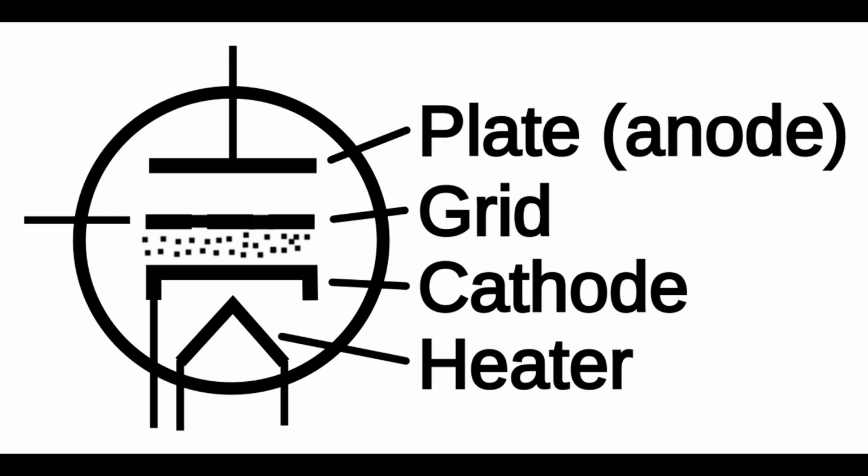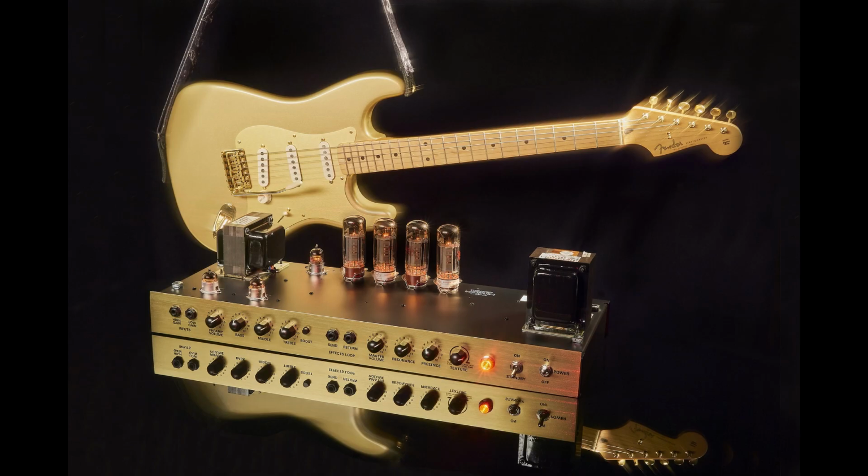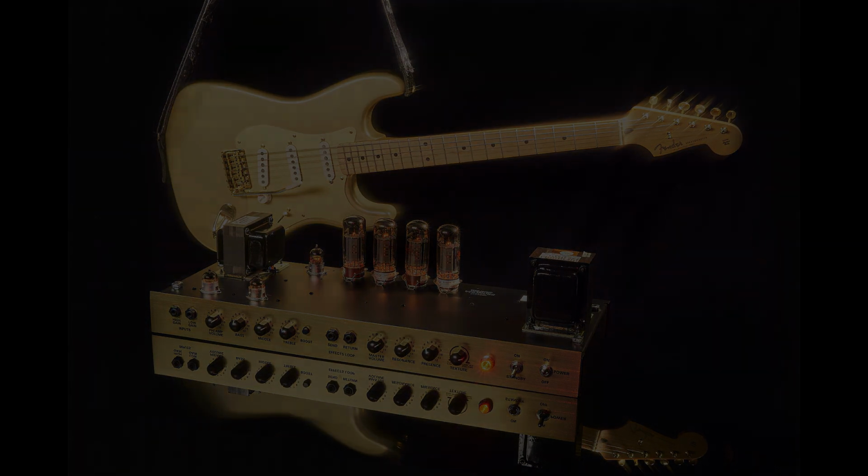We can use small voltage changes at the grid to control a larger flow of voltage changes through the tube. So, as the entire convoluted process suggests, it is not very linearly precise, and some of that tube distortion is now what we would actually want in a design with a tube amplification stage. But what are some of the basic principles of this tube distortion that may be helpful in demystifying it?